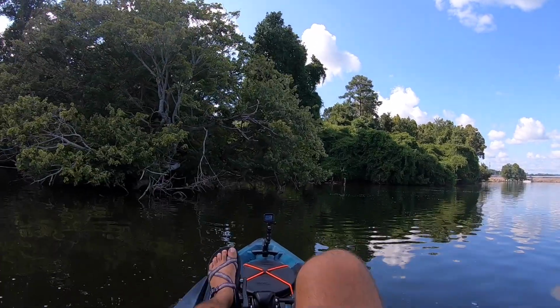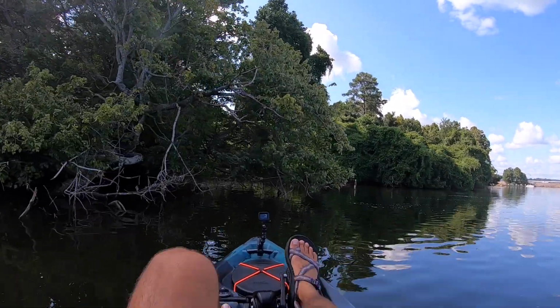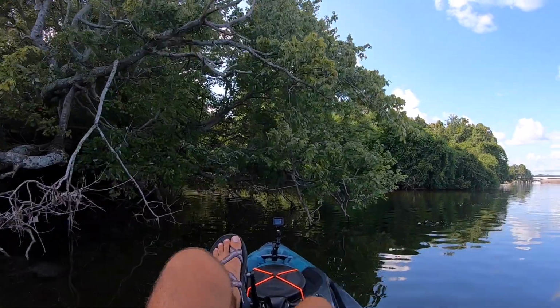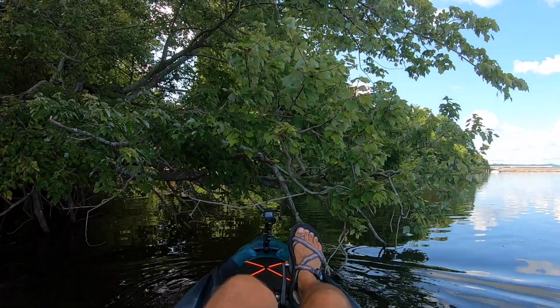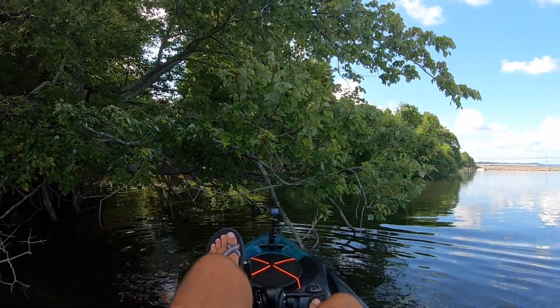All right, so now I'm going at the same trees a lot faster. Just gonna see if I can stop. All right, hit that reverse. Oh yeah. Oh yeah, that reverse is perfect.